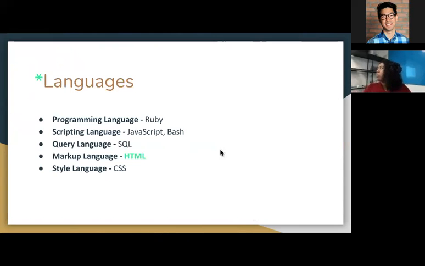And now we have markup language, which showed up really horribly here, but the markup language we're working with right now is HTML. There are also other ones like XML, SGML, those kinds of things, okay? That is a markup language. And then we have a style sheet language, one of which we're going to work with is CSS. There are other style sheet languages like TeX, and I can't remember the other one. Sass? Is that a thing? Sass is a framework that utilizes CSS to build a little more functionality, I would say some object-oriented kind of functionality for CSS. Good question.